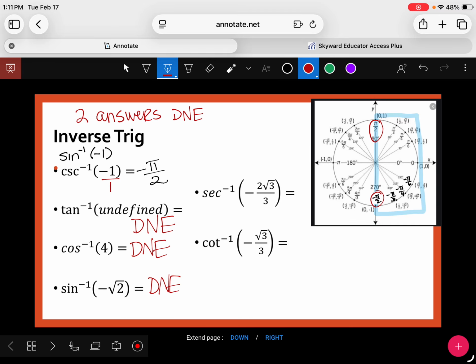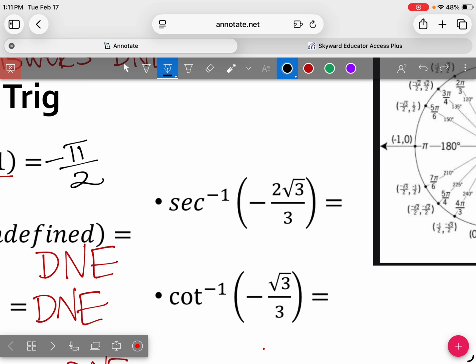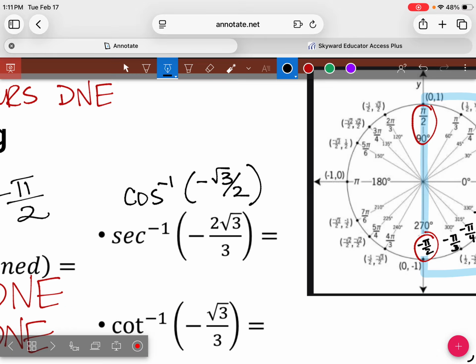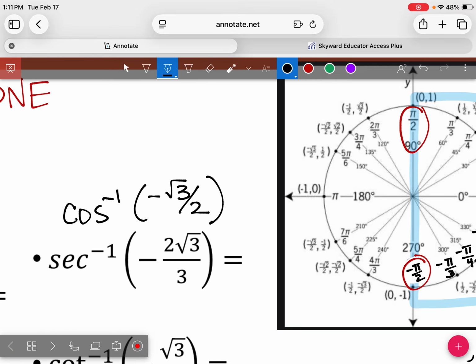All right, again, when you flip this, it's going to become cosine. And what it's going to end up becoming is a negative root 3 over 2. So I'm not going to show the work because we already did before. Where is cosine negative root 3 over 2? What angle has a cosine of negative square root of 3 over 2? What you think, Kimberly? 5 pi over 6.